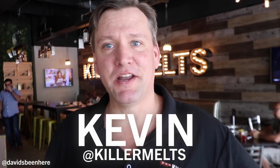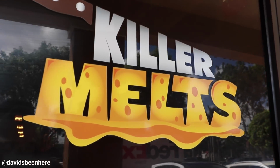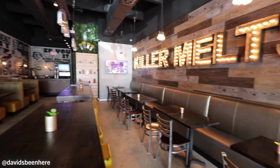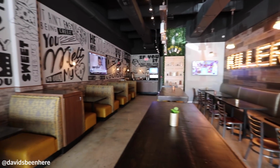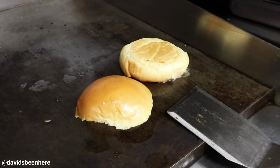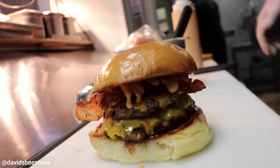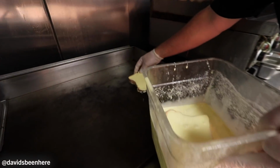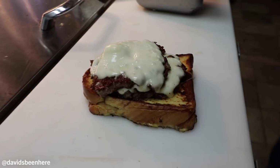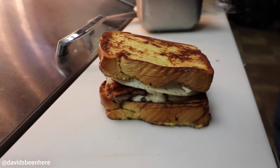My name is Kevin Hayes. I'm a chef and co-owner here at Hitman Melts. Hitman Melts is a cheese emporium. Every dish we have has melted cheese in it in one way or another, whether it's our burgers or one of our melts. The Grim Reaper is my personal favorite. That comes with the cheddar cheese, bacon, red pepper jelly, chipotle aioli, and it's on a honey brioche. Then we also had the French Assassin, which is a very popular one as well, which is a French toast, 2 burger patties, melted mozzarella, maple mascarpone, and maple bacon, and a sunny side up egg as well.